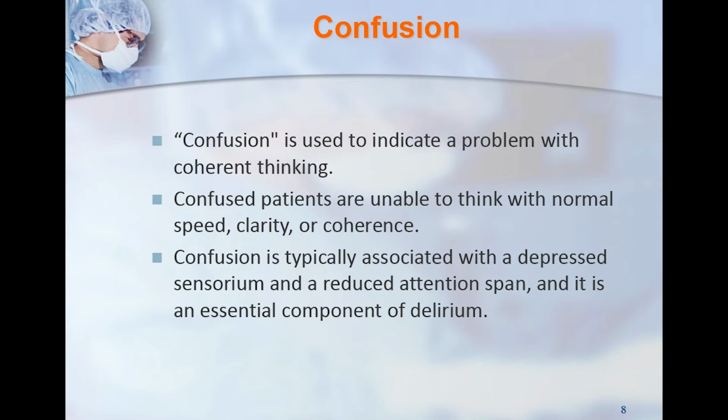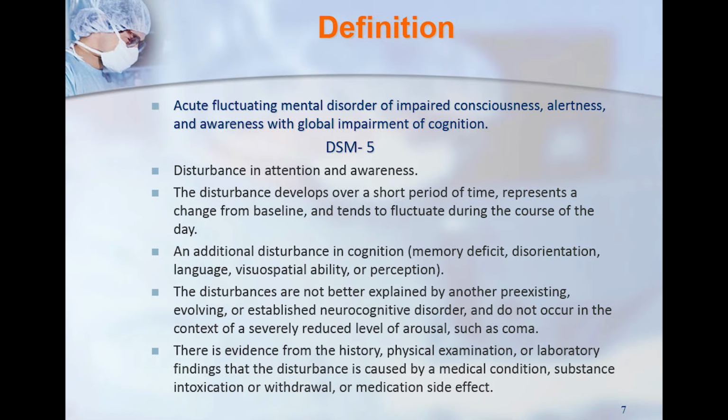That's why the general topic was delirium and confusion in COVID patients. Confusion alone is not adequate to diagnose delirium. Confusion is the depressed sensorium or incoherent thinking plus reduced attention. So let me go back to the criteria. Look at the DSM-5: number 1, disturbance in attention and awareness. Number 3, additional disturbance in cognition. That's why 1 and 3 are very important clinical criteria.